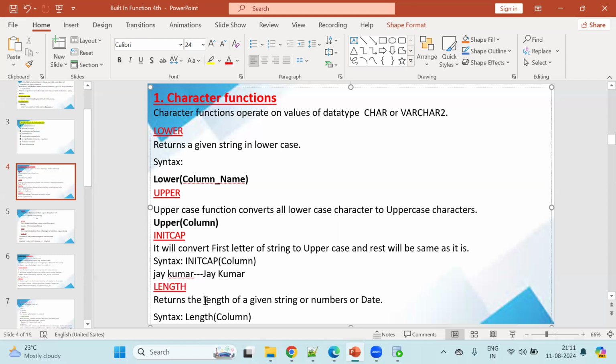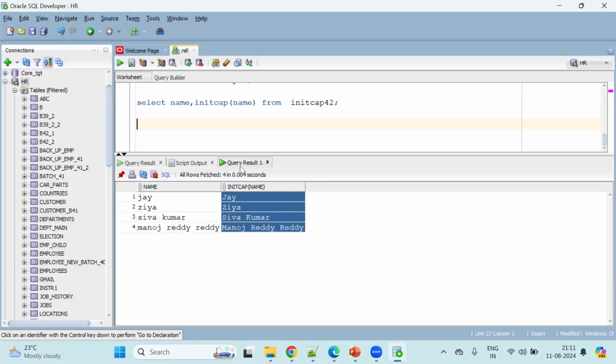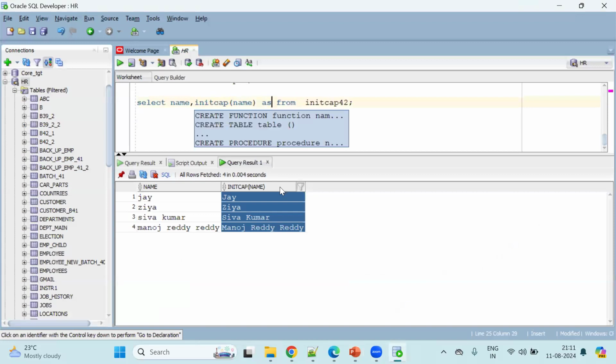Sir, you have not given it in the syntax, like select column name as. If you want, you can give as. Like see here, INITCAP, if you want to give an alias, you can give an alias like this.